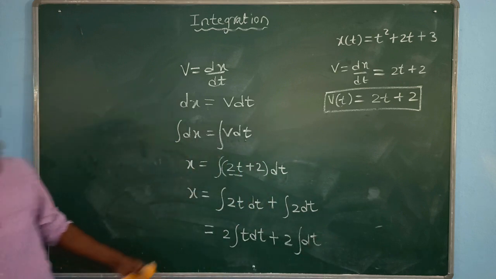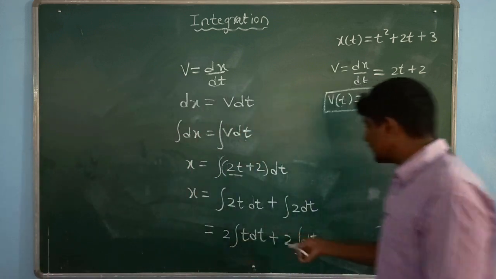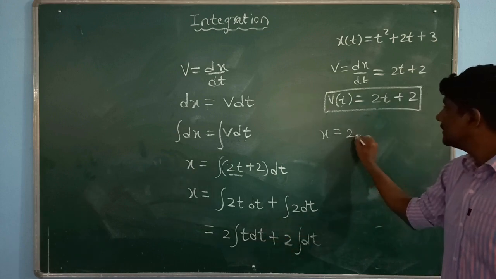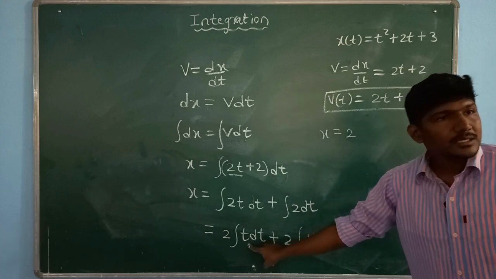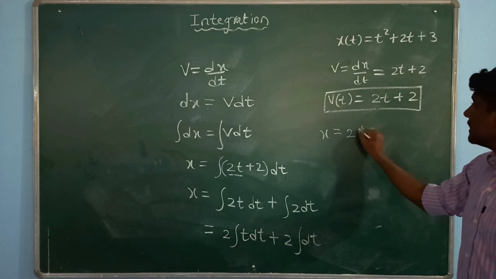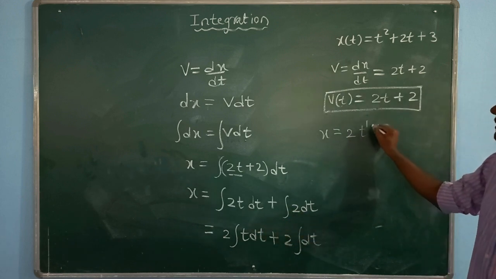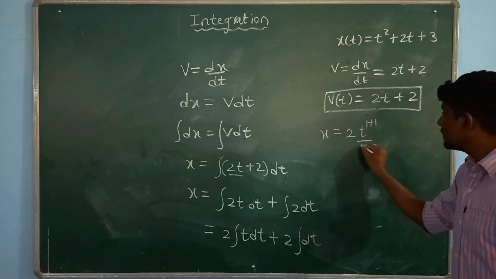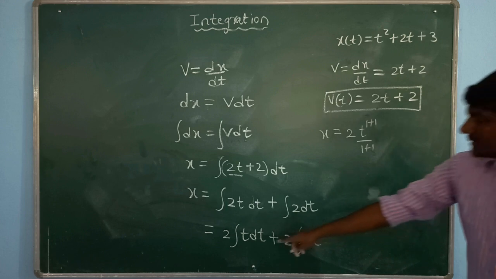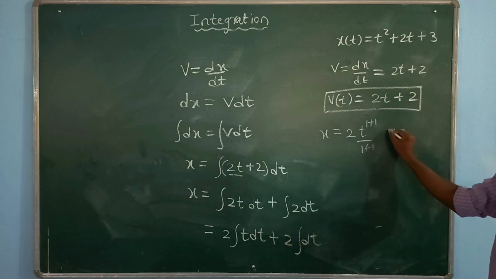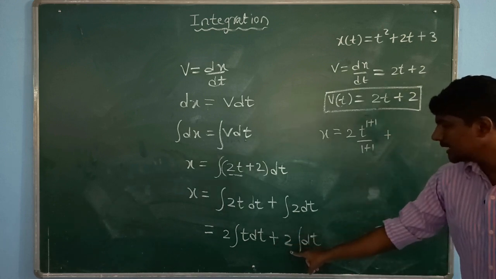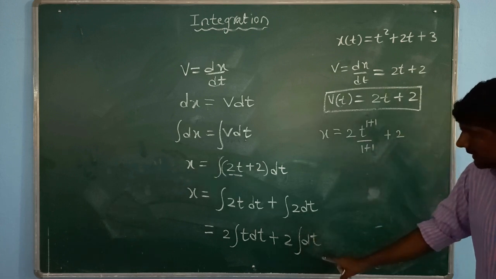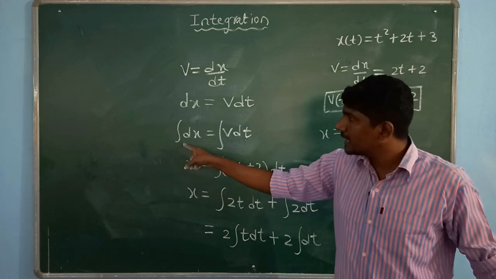You'll get to know the final answer. Once you get the answer, it is very beautiful. See, x equals to 2 is there already. Integration of t into dt, it is t raised to what? Here we have 1. So 1 plus 1. n plus 1, x raised to n plus 1 divided by n plus 1. After integration, don't write dt. Remember this. Plus here integration of 2 is there already, no problem. Integration of dt, it is the same as what? Integration of dx. Integration of dx is x.